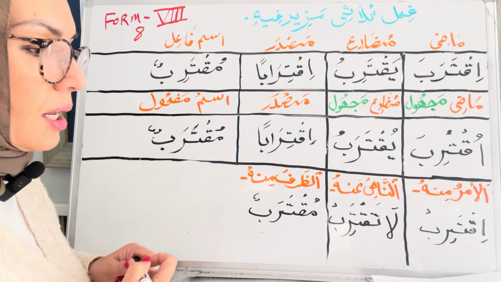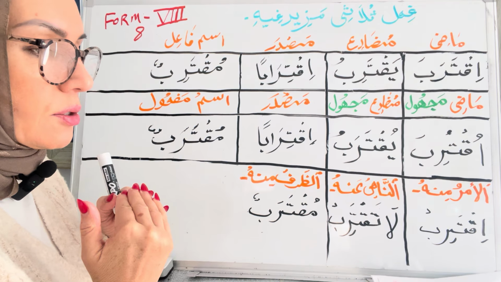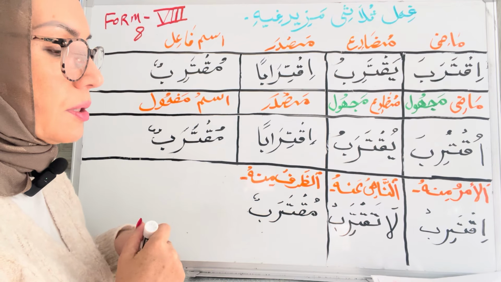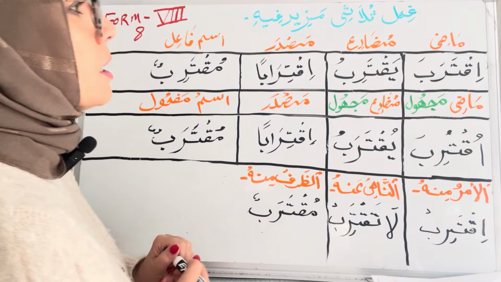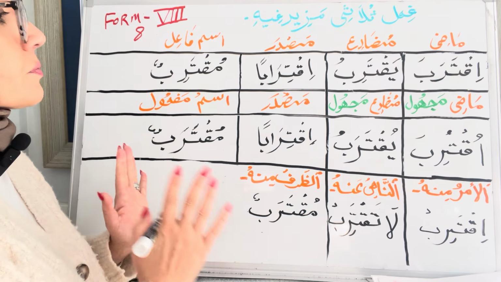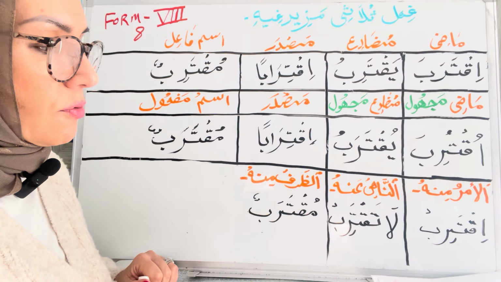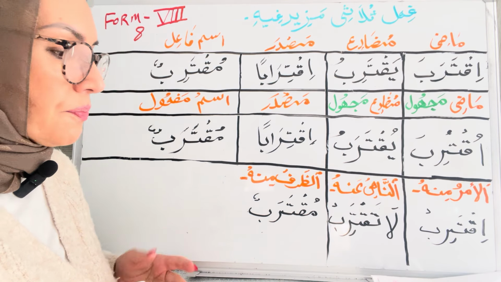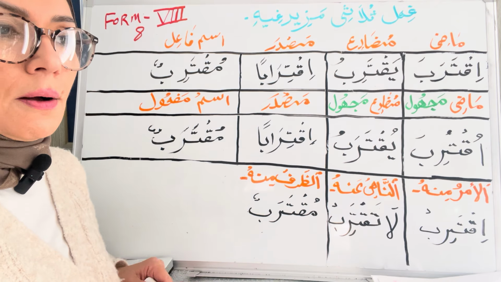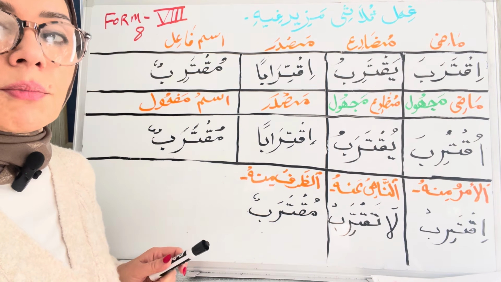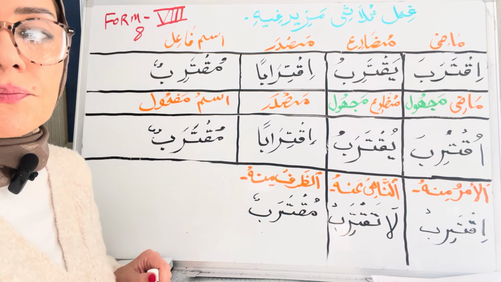Like I said, there's a lot of changes that happen in this form. A lot of letters get dropped or they get merged together, fused together. So that would be something to be looking out for. All right, I'm going to go ahead and erase the board, and we're going to be coming back. And we have only two more forms left, Form 9 and Form 10. Form 9, I'll tell you what it's for. We don't really use it a lot. It's used, of course, but it's not very common. But I'll just introduce it real quick, and then we move on to Form 10, inshallah.